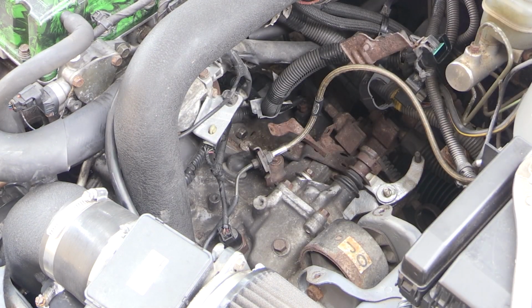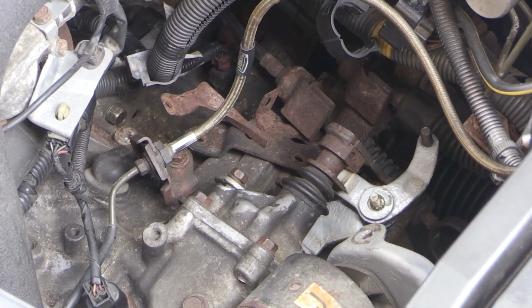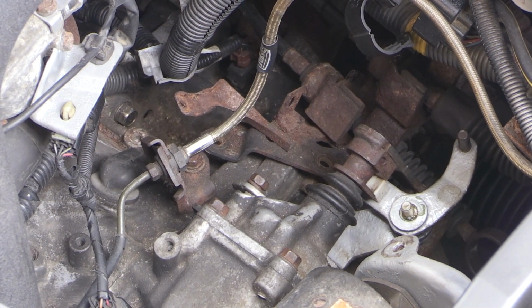Again, tight spot to film, so I apologize if you feel like all you're looking at is my shoulder. It's a bit tough to show some of this while you're working on it at the same time.